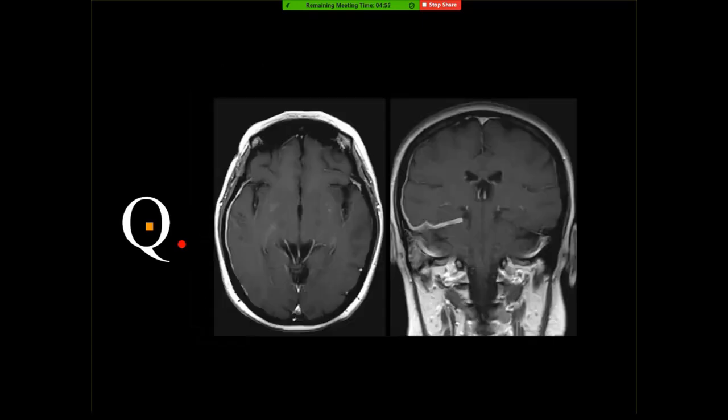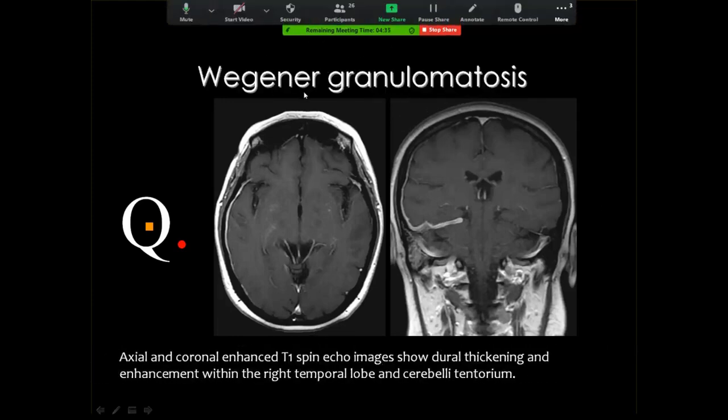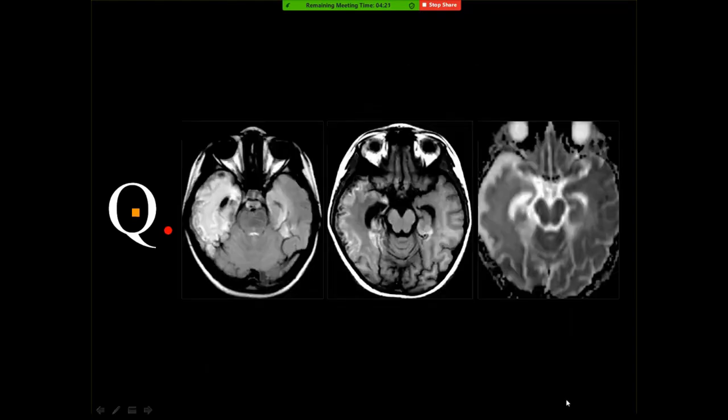Meningitis? Yes, once again, you have localized dural thickening and enhancement, you think of infection or tumor. In the infection, TB or sarcoid, and in the tumor, metastasis or lymphoma. And this patient was having Wegener granulomatosis, and this is also a granulomatous lesion, like TB and sarcoid can affect the meninges, but you cannot reach the diagnosis unless you know the history.